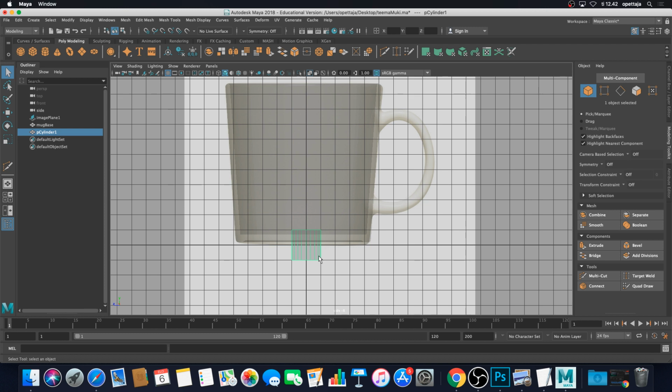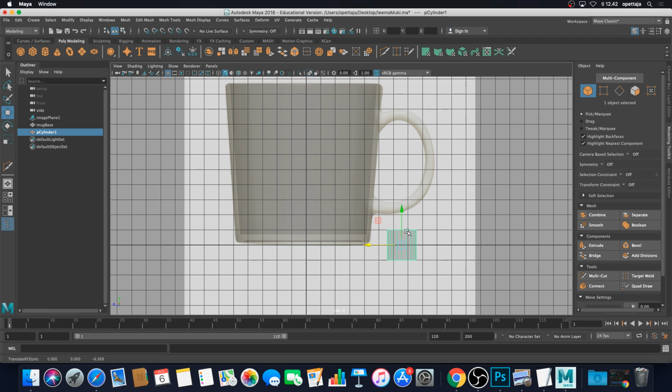And after that, I just press W to activate my transform tool, and I'm going to move it near the handle z-axis wise.